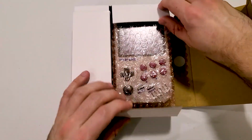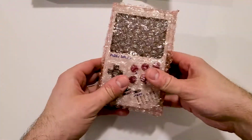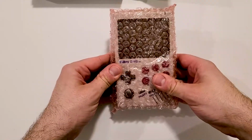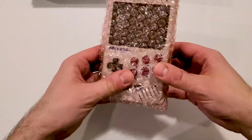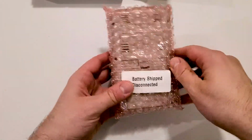Alright, there's the shell itself. Oh my god, I love this already. And again, this is built and designed after the very original Game Boy, the Fat Boy version. They did add additional buttons and everything, but I've always loved the feel, the design, and the weight of that. Let's get this open real quick.